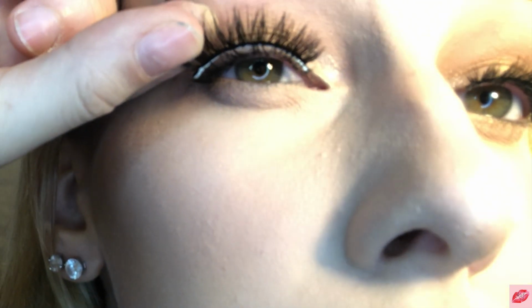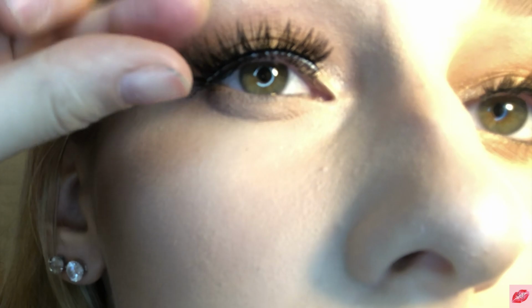I'm gonna go ahead and do my second lash, and I'm gonna show you the second way you can try to do them. The first way was to put it on and take a tweezers and clamp to your lash line, but the second way is probably a little easier for you guys. So now that it's tacky, I'm going to place the middle part of the lash on the middle part of my eye. Alright, I felt the glue stick right there. So then I'm going to go back in with my tweezers and push down on the outside and then the inside.